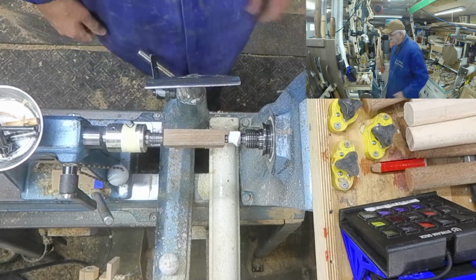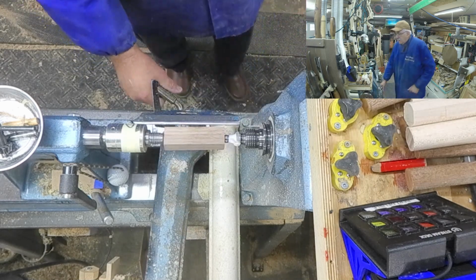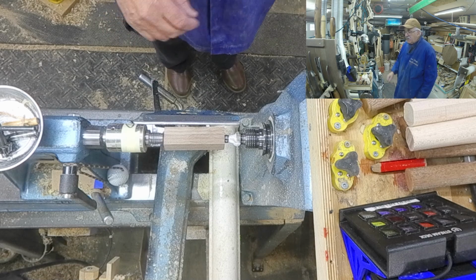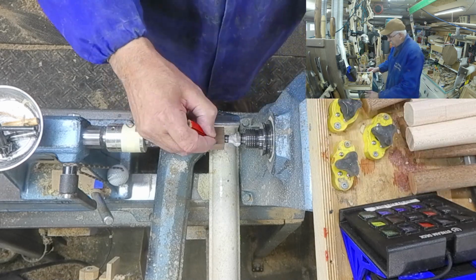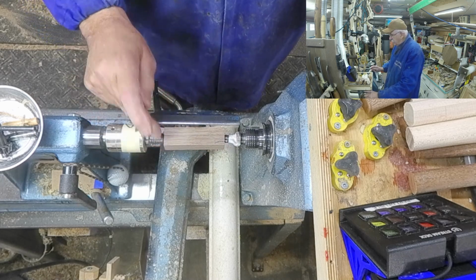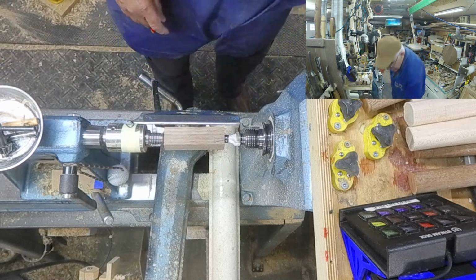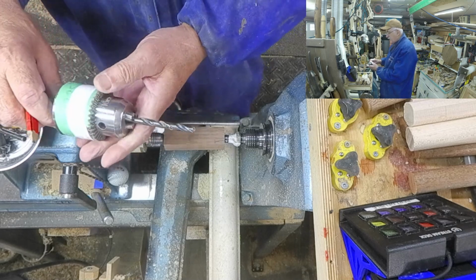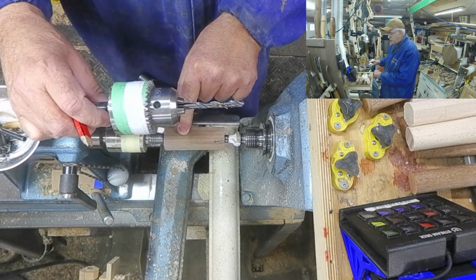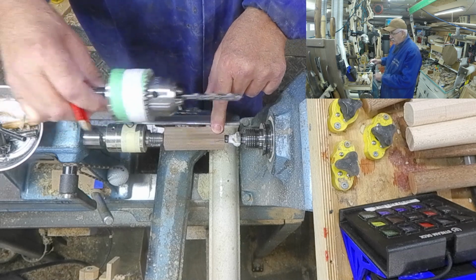Normally when I'm doing a project like this, I would spend some time in the office and do a little bit of a pre-plan. But because this should be a simple project, I should be able to turn it on the fly. I'm going to put a tenon on this end so I can grab it in the chuck, and then I'll be able to use tailstock support and shape some beads. I think this is a 5/16 drill bit. I'm going to shape the first bead and drill it off, shape the second bead and drill it off, and if there's room, I'll do a third bead and drill it off.